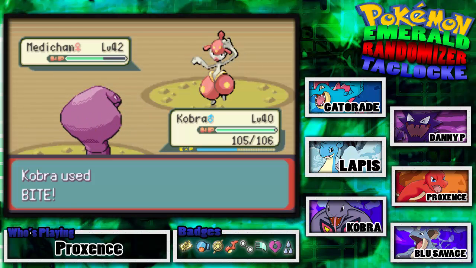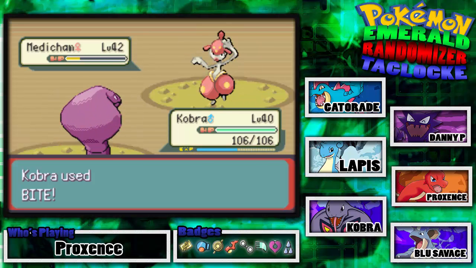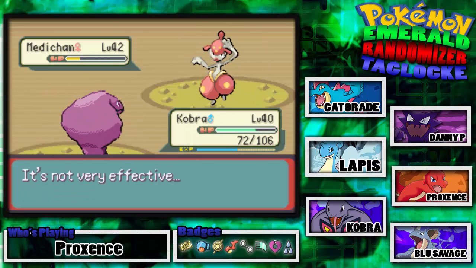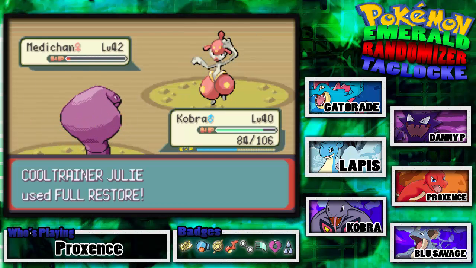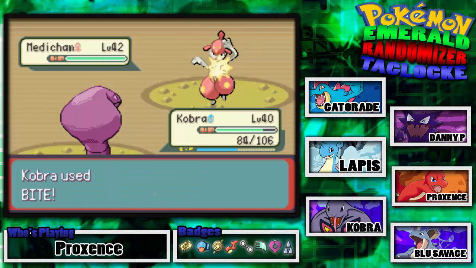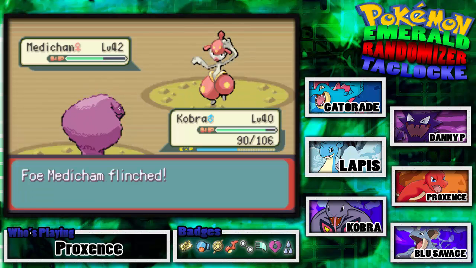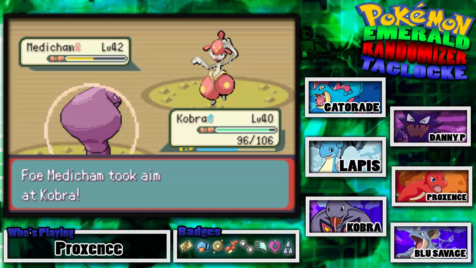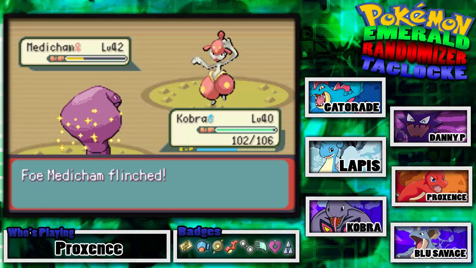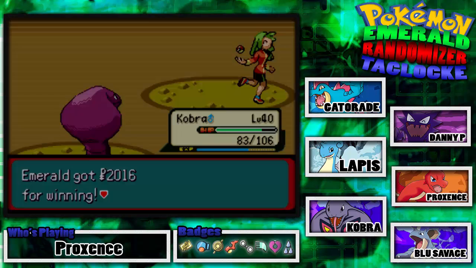Oh, can we do this? The flinch hype. Oh, no, we didn't do the flinch hype. We could have done that flinch hype. Oh, it's not very effective. Thank goodness. Oh, the flinch hype. Oh, dang it. Sorry about that. That probably hurt your ears. I really wanted to bring that flinch hype in. Like, if we had gotten that flinch hype, it would have been hype out of Skype. Oh, we're getting the flinch hype. No, it used High Jump Kick. Come on, come on. Yes! Flinch hype.